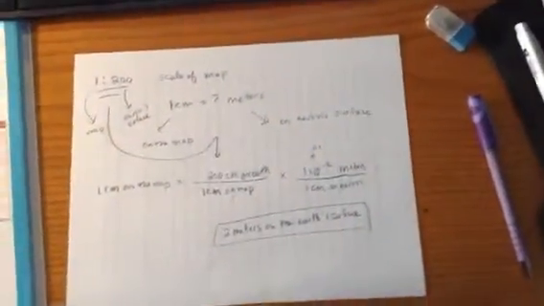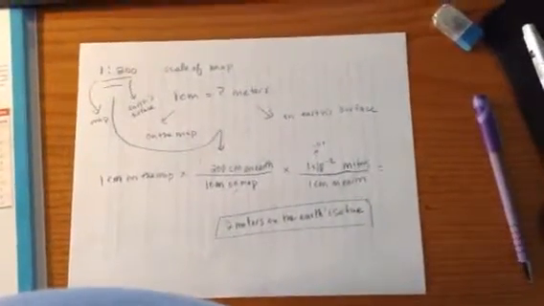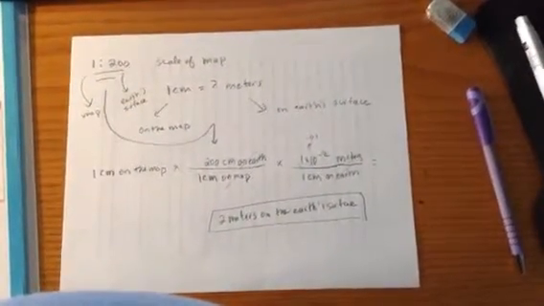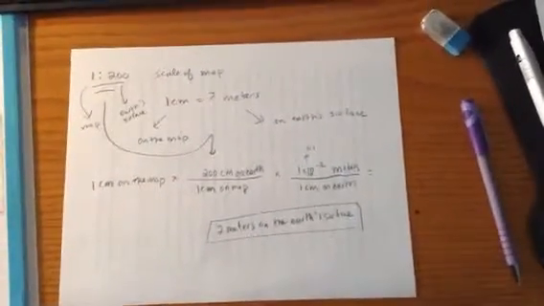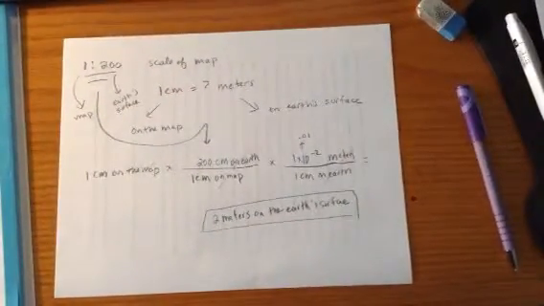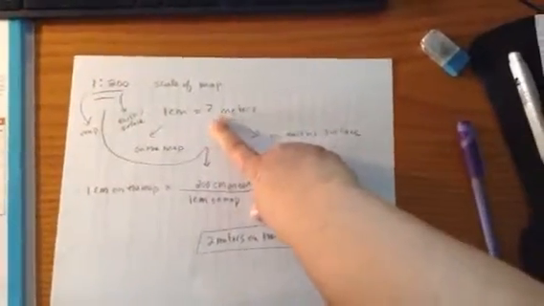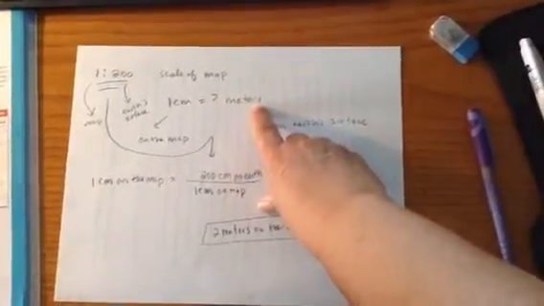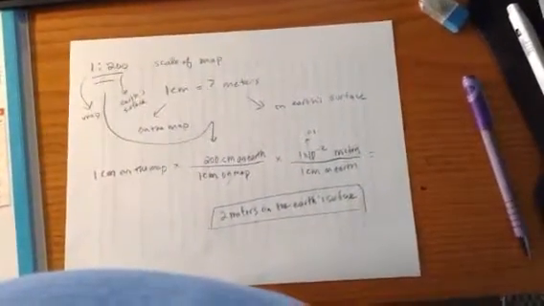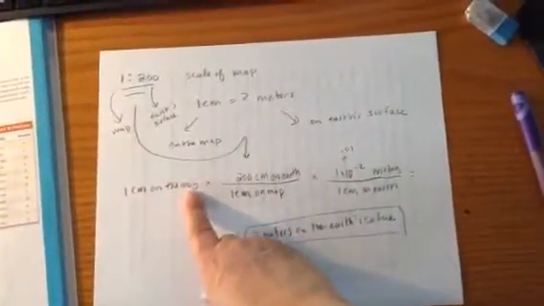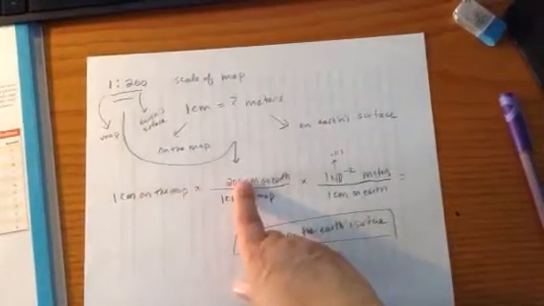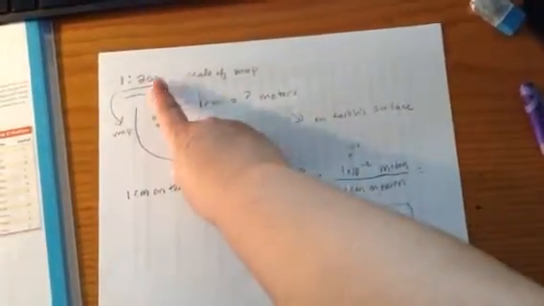So if we were to go out to the field and see what we would find, what's representing this map. Okay? So if they ask you a question, which they will, say they ask 1 centimeter equals how many meters on a particular map that has this particular scale. In this case, it's 1 to 200. So we set it up, we put 1 centimeter on the map. This is the same as your map scale.